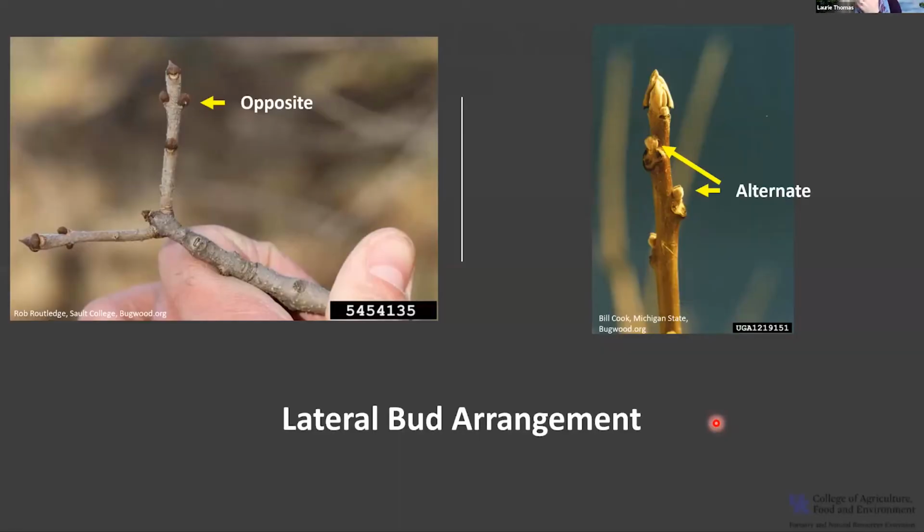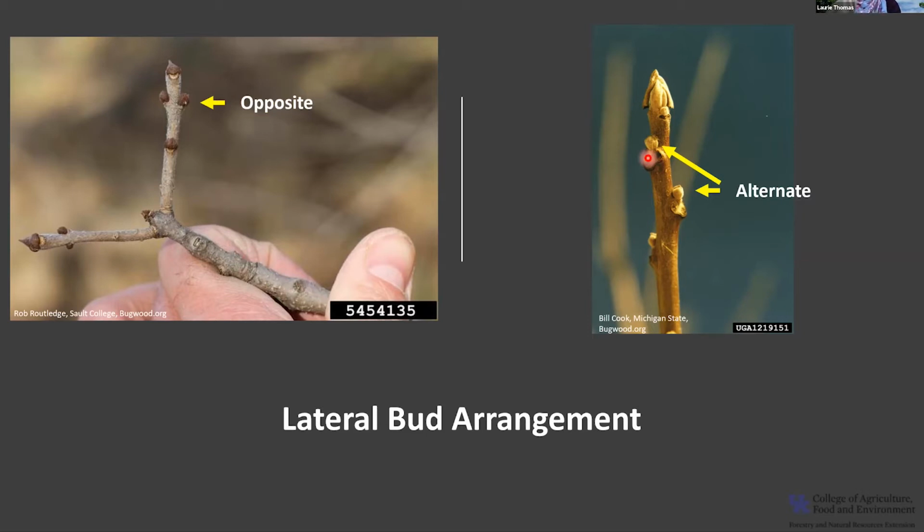All right. So then when we start our dichotomous key with twigs, it's just like when we're doing tree ID with the leaves on. We're going to look to see how our leaves, or in this case, our buds, are arranged on that twig. Are they arranged opposite from one another, right across from one another? And you see these are right across. You can see these are across from one another. So these are oppositely arranged. Or are they alternately arranged? So you've got one here, and then as it moves up the stem, there's going to be another one alternating up here. They're not across from each other.